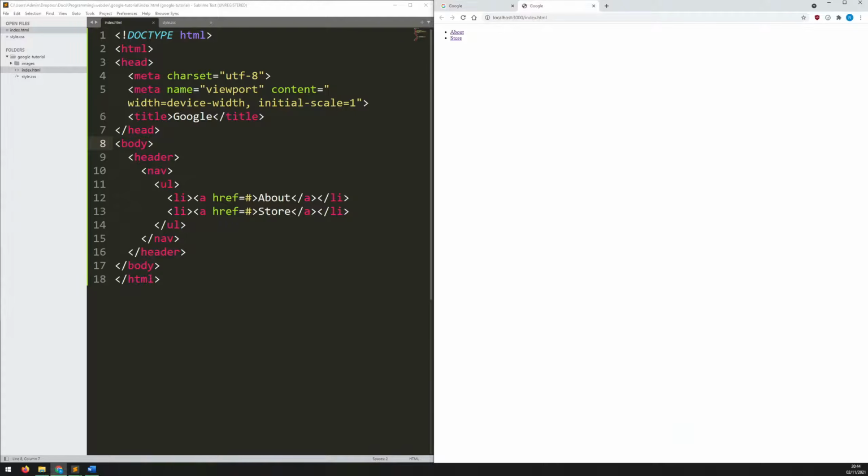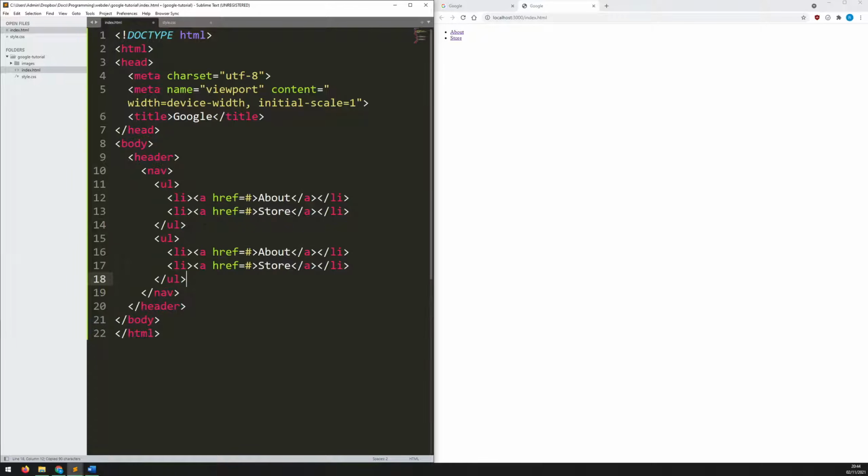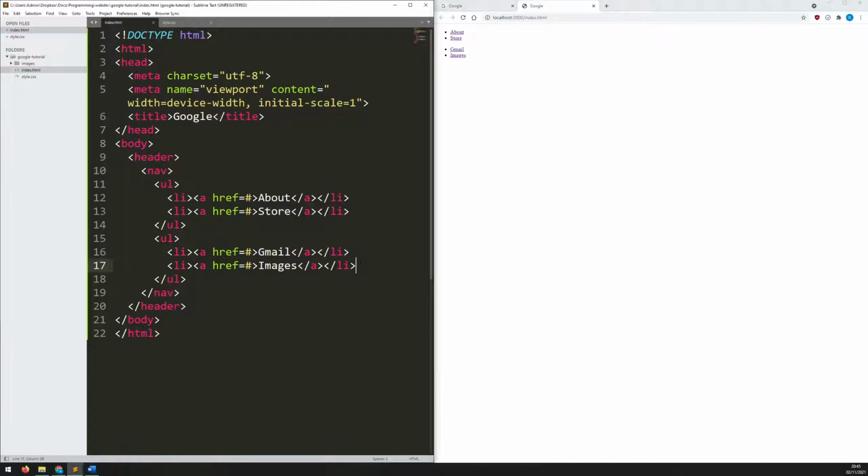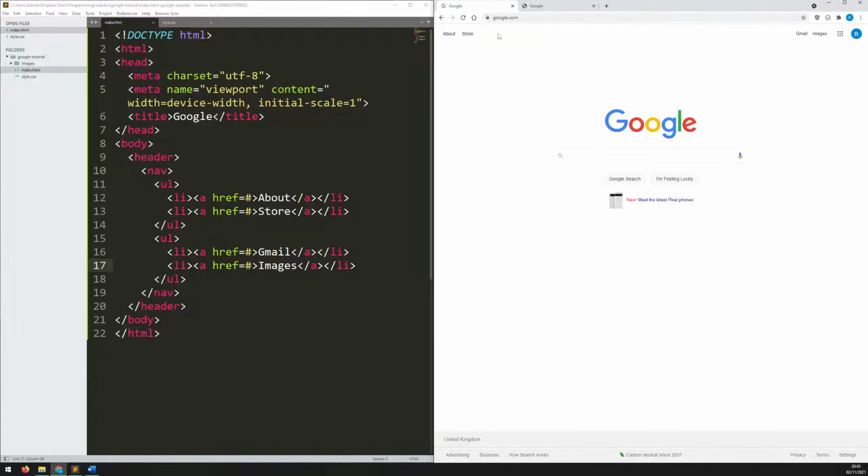So that's the first one done. Now we can do the second one. I'm just going to copy this down, save me typing it all out again. Now the second batch of unordered list is going to have the same kind of structure. The first link was Gmail, and then the second link was images. Save that again, and there we go. You can see there's a little gap here, and this is what we're going to be using when I spread them out to the left and the right hand side of the screen. The fact that they are not one unordered list, but two, means that I can position them separately from each other.